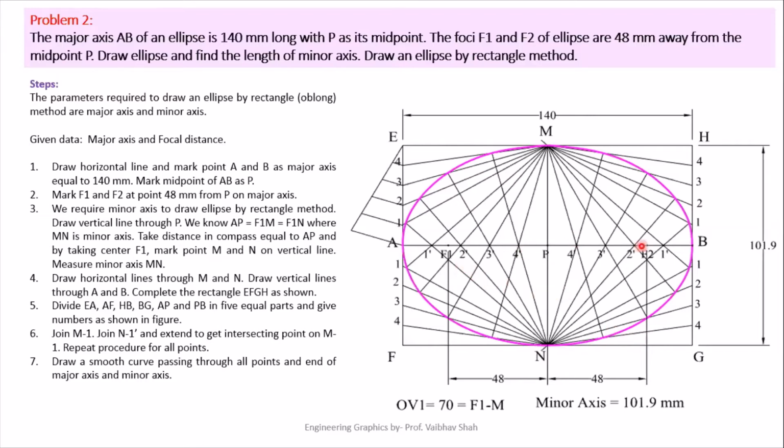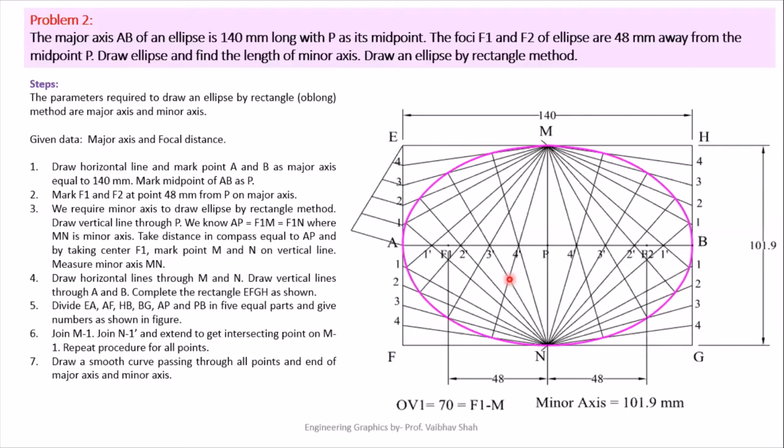After getting F1 and F2, our next task would be to find out the minor axis, which is not given in our data. As we know, the minor axis would be a vertical line passing through your midpoint. So let us draw one arbitrary vertical line, because we don't know the exact dimension of your MN. On this line we'll try to find the positions of your points M and N. So just draw one arbitrary vertical line of any length, and after that we'll find points M and N of your minor axis.